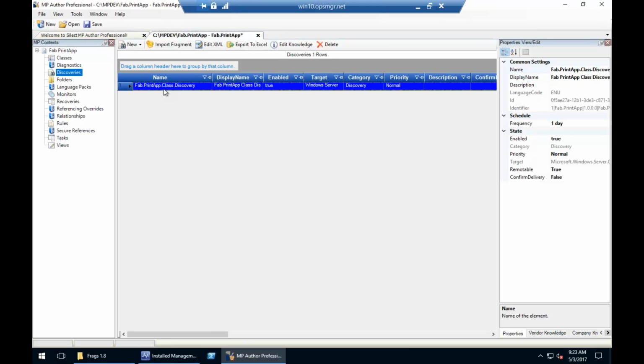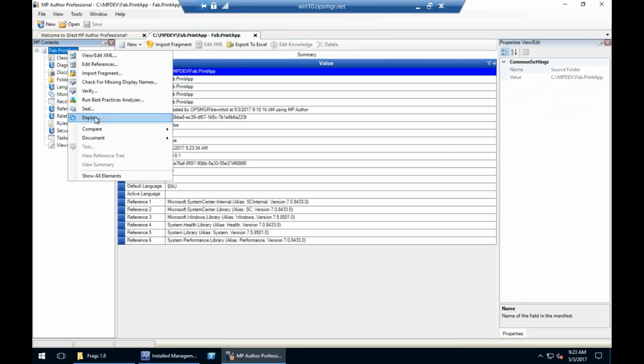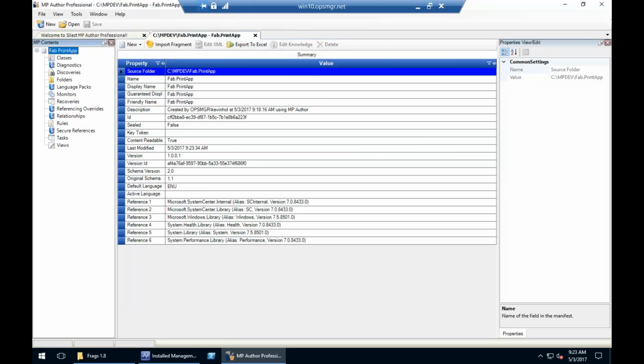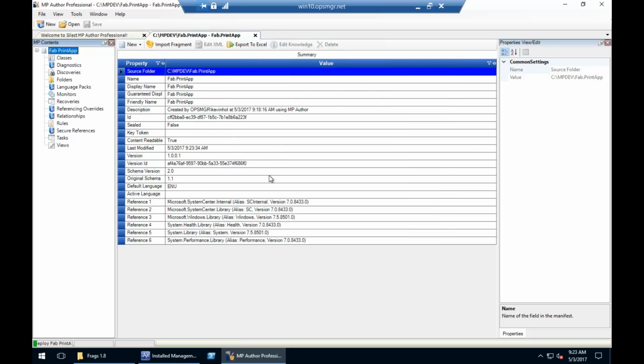Now at this point, I could save my management pack, and right here from within the MP Author Pro, I can right-click and say, hey, let's deploy this, and give it the management server name and credentials, and it will automatically deploy this management pack. And here it says, okay, here's the management pack. Do you want to deploy it?